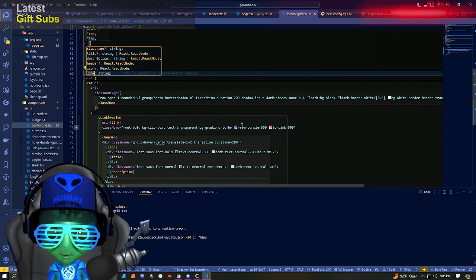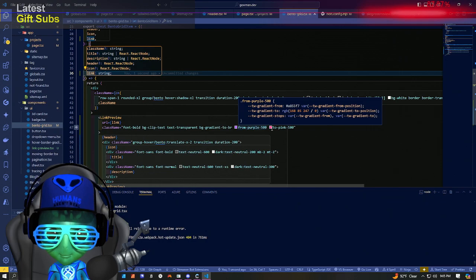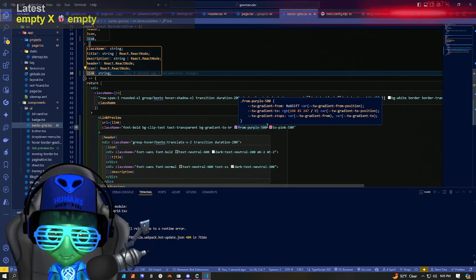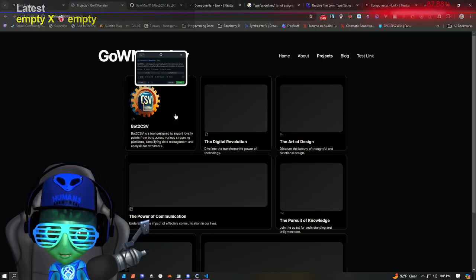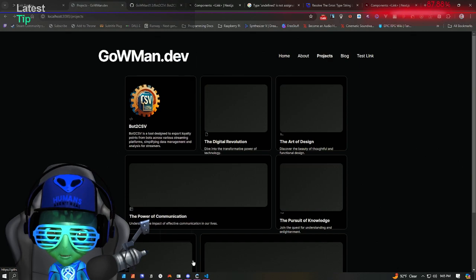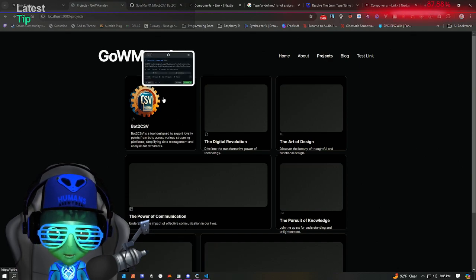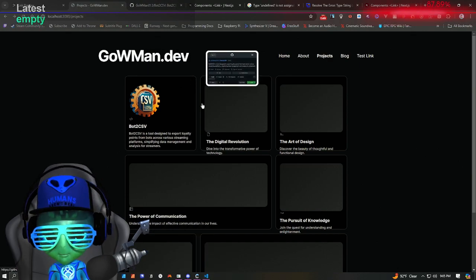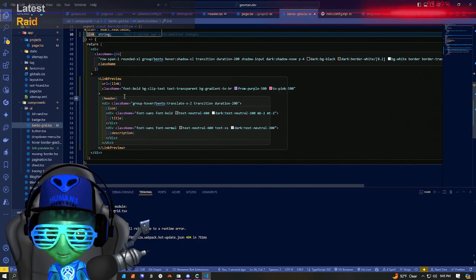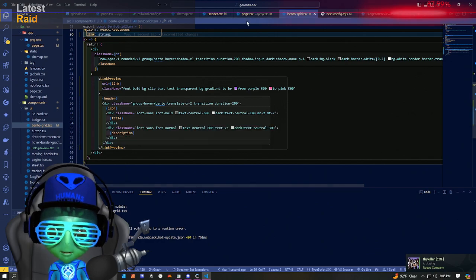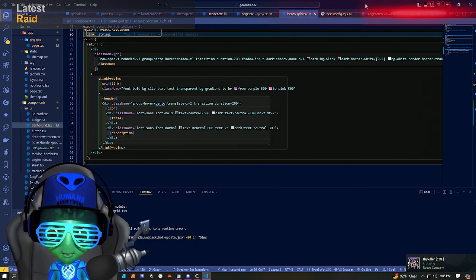Link preview, background gradient. Doesn't look like it does background gradient though. So link preview actually wraps it in a link too.